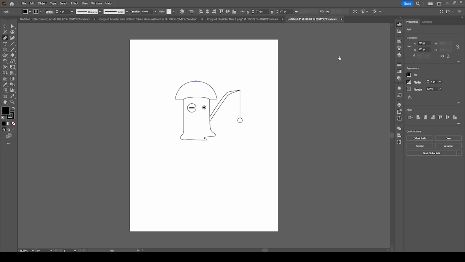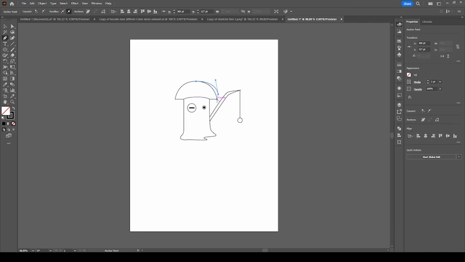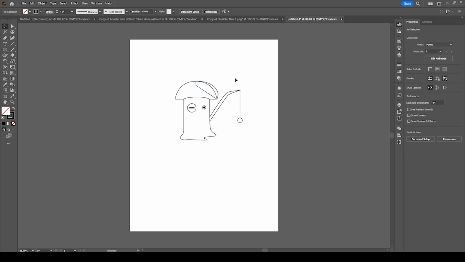Okay, so let's do what we did before. Then let's put the pointer tool down here, drag up, and if you press Alt, you can change the direction of this one without changing the direction of the other one. So let's say I want it to go towards here. I'm going to have it go towards there. Click right there. Now I'm just going to have this part also hiding behind the hat. So I can do that.